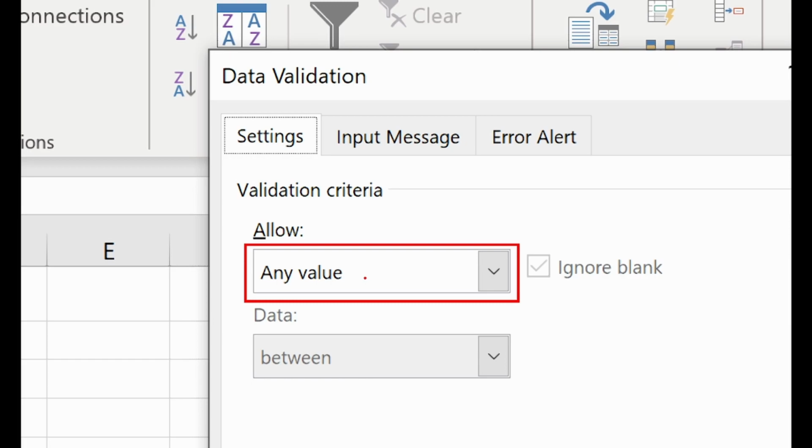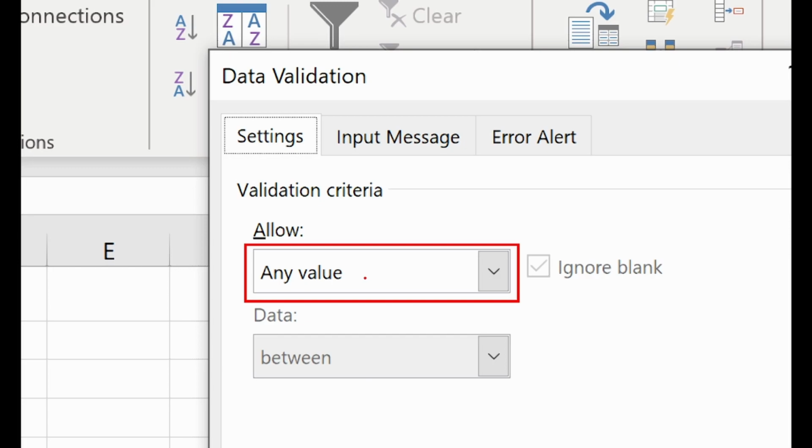Because Excel doesn't want to restrict you from the beginning, they allow you to input any value. Data validation is all about telling the cells the type of input to accept. Right now, there is a validation already in our cells, but the validation is an open one, and it says any value. That is why when you enter any value, it works.